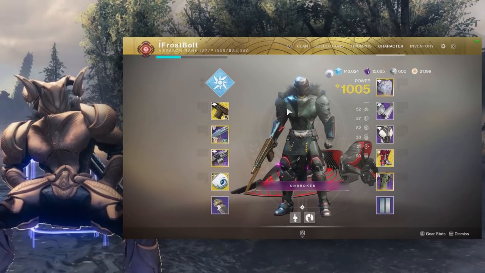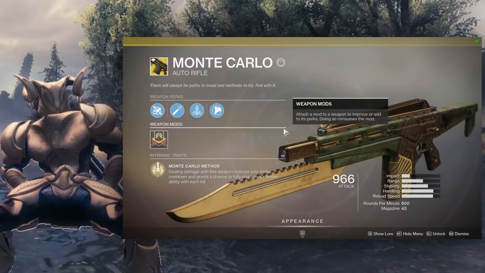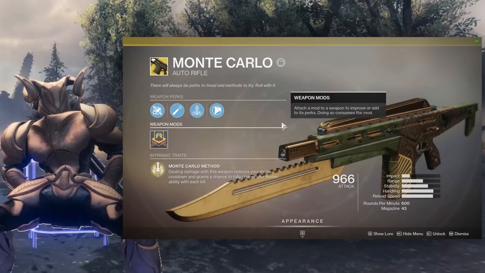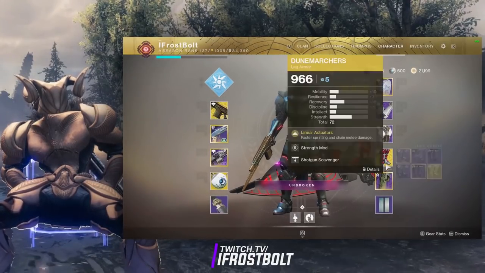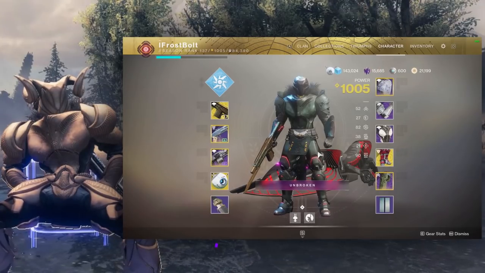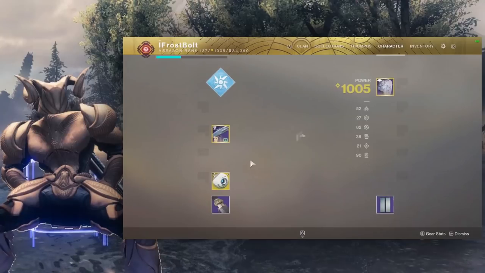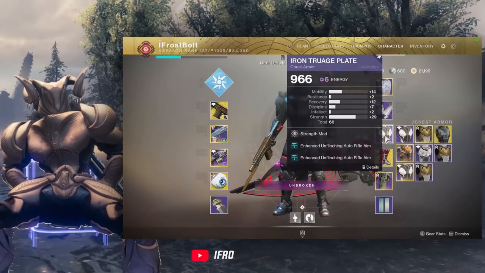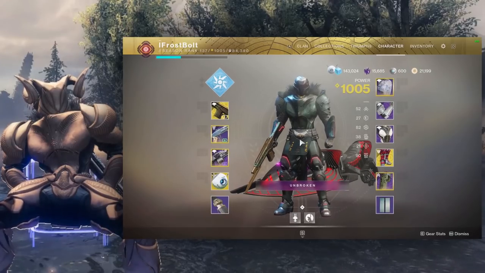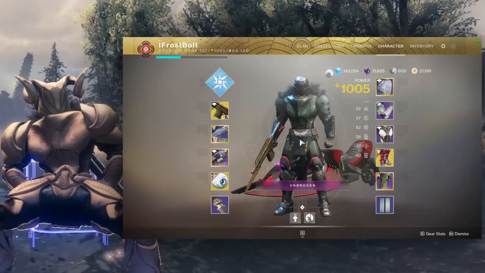To take this to the next level, we're also running Monte Carlo. So this auto rifle on tags or on kill will give us melee energy back, which is fantastic. So I can really showcase the power of Dunemarchers with a charged up melee attack. We got Mindbenders as my secondary and Hammerhead. We got a bunch of auto rifle perks and mods. Anyways, pretty fun. Really disgusting build. Let's get into it.